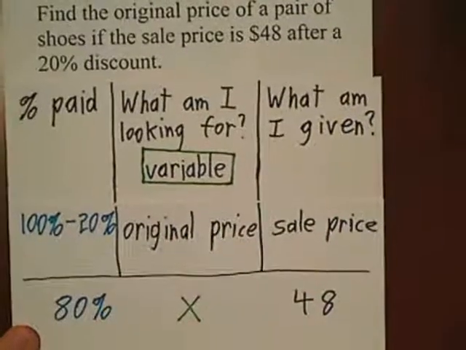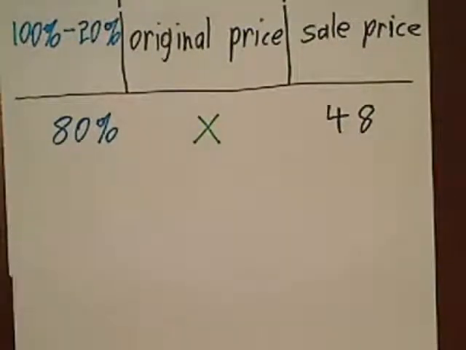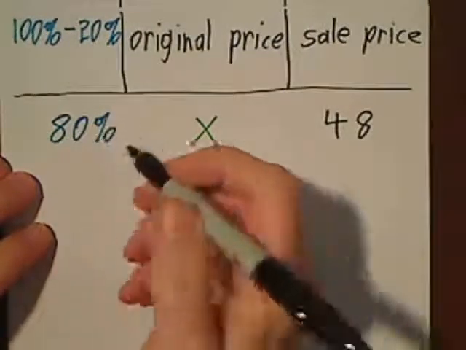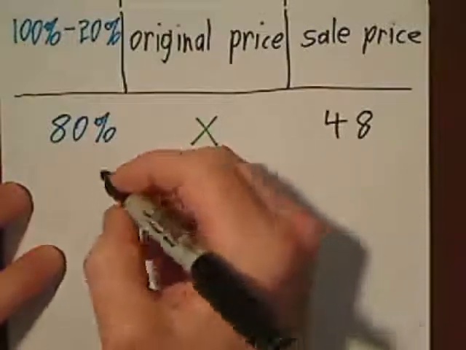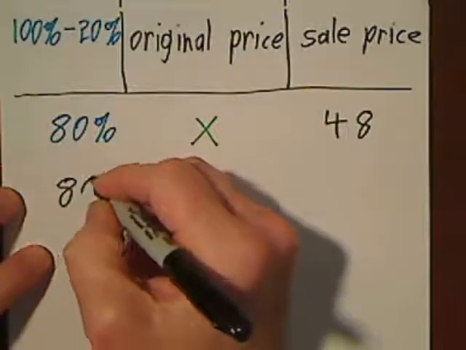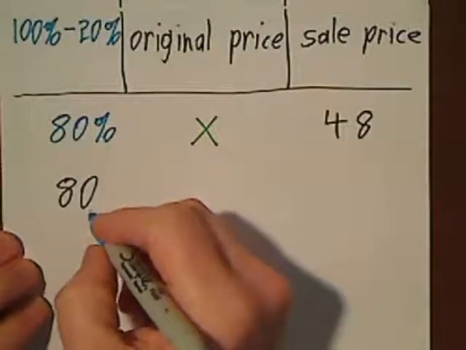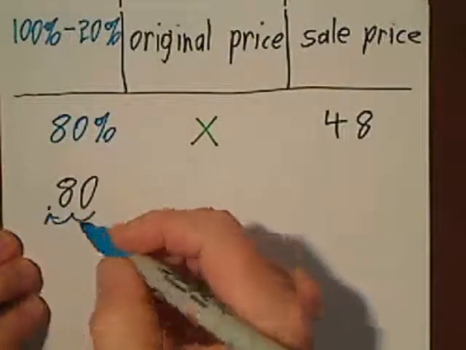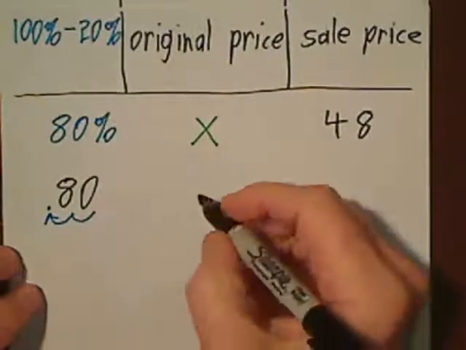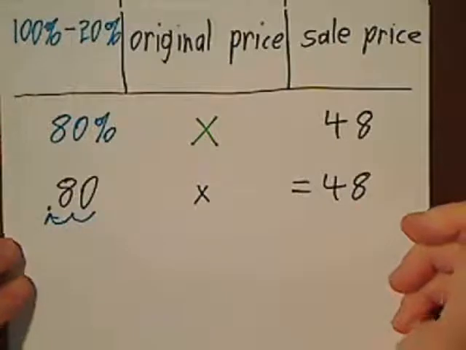I'll zoom in a little, and I got to slide this all up now. So here's what we've got, and let's write the algebraic equation and solve it. 80%, it's hard to work a math problem with a percent sign. You really don't want that. So I want to write this as a decimal. If I get rid of the percent sign, this stands for divide by 100. So if I divide by 100, I'll move the decimal 2 places. So now we have 0.80 x equals 48.